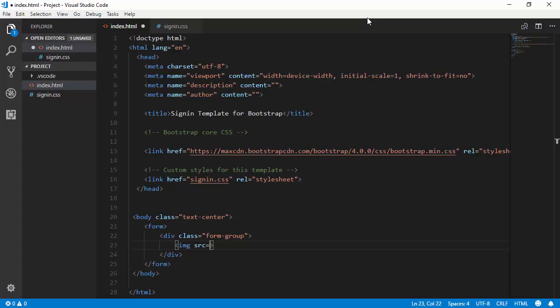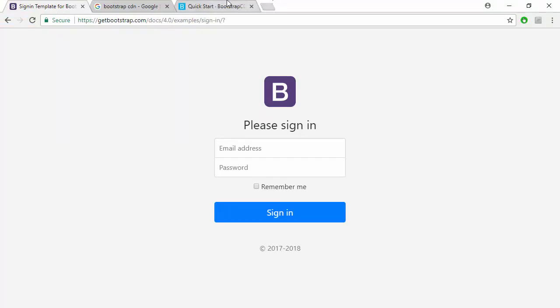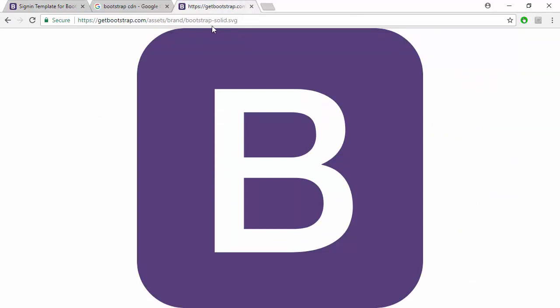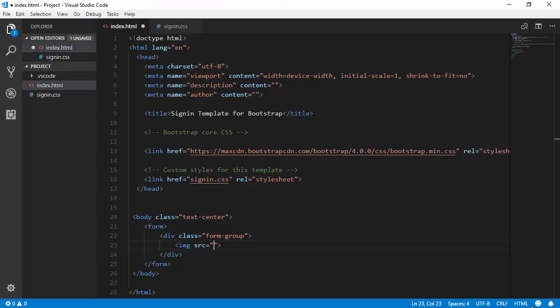That location you need to provide within the source, called src. I have just copied a location, so let me paste that and check whether it really works. I have copied this location from the bootstrap website. It's an svg file, actually a vector image. So within my source I will include that image.